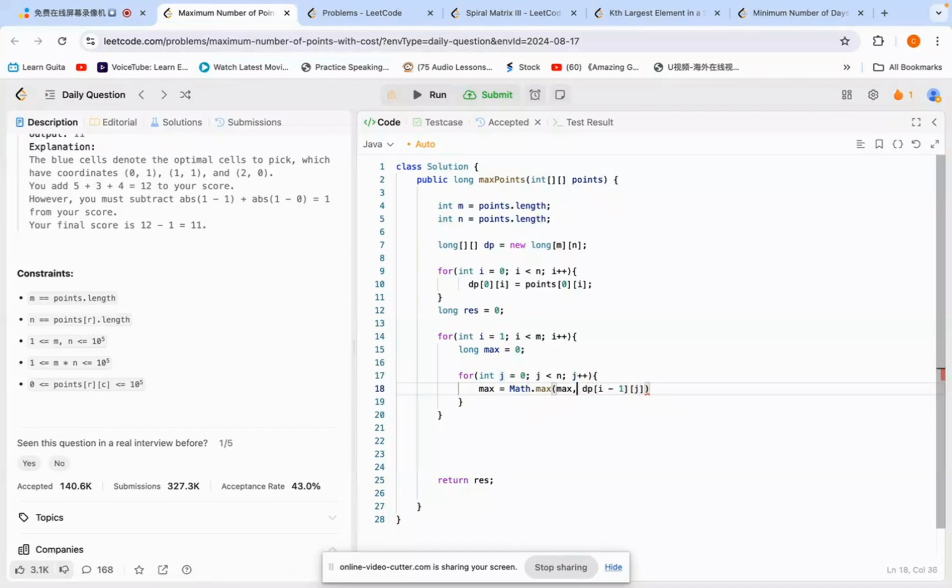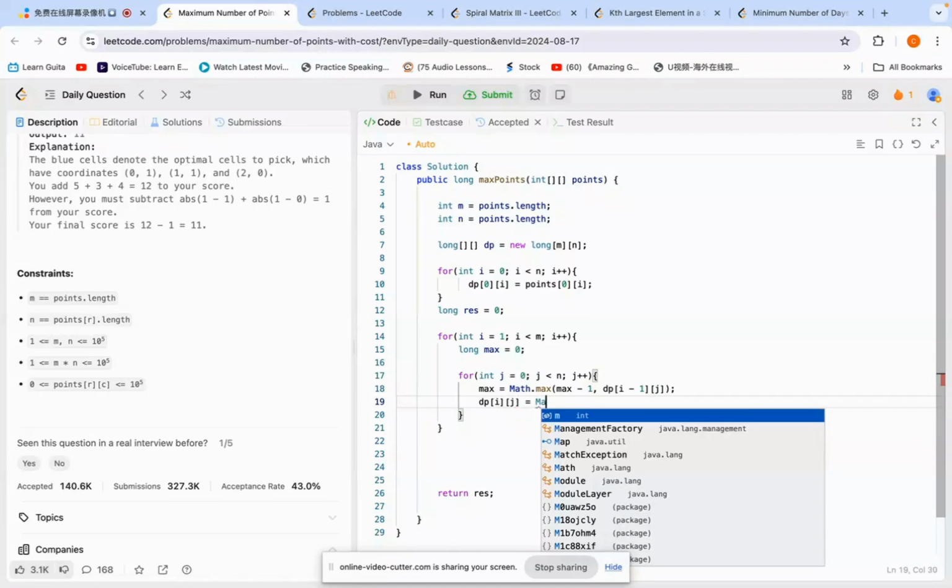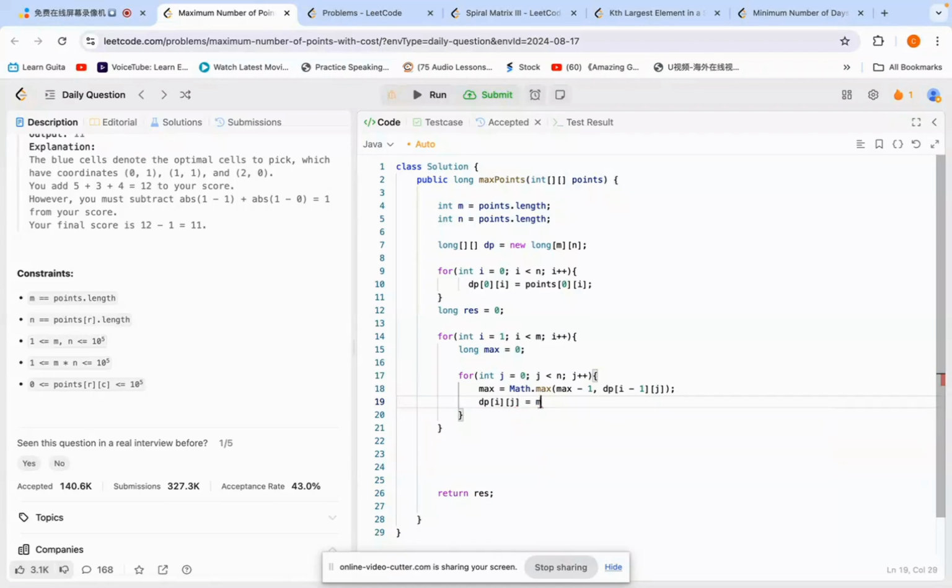So the maximum needs to minus 1 because in a different column we need to subtract by 1. Okay. Now we have DP[i]. It's maximum plus the point.